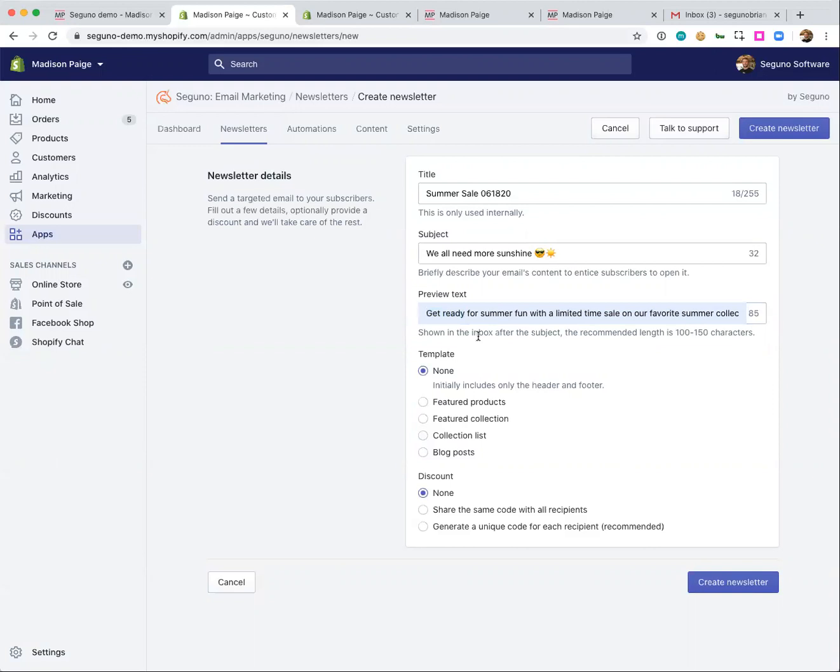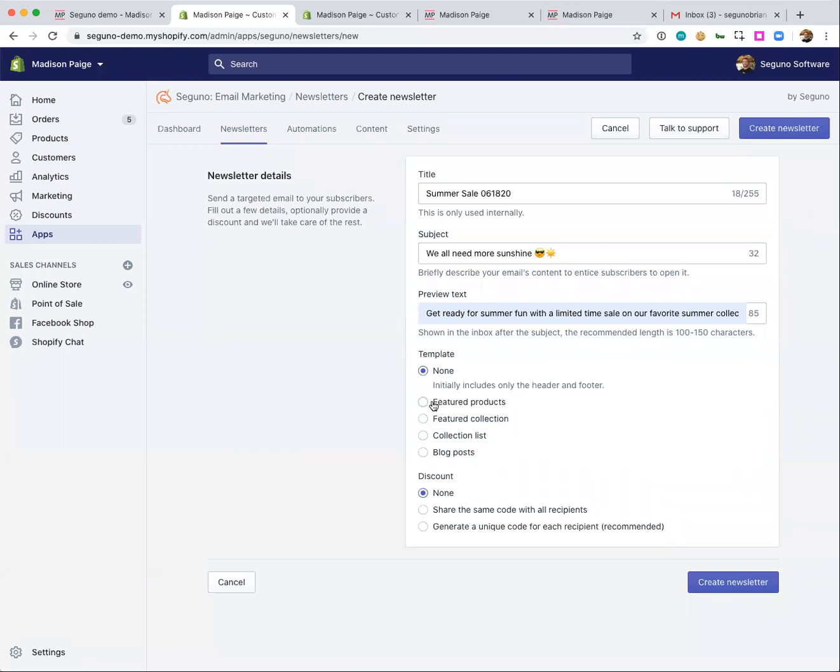Now, in terms of the template, every message that you build out in Seguno is going to start with what we'll call your shared theme or your template, where we're going to have your primary colors set up, your font, spacing, a lot of those design details, but also your header and your footer. So you're not going to start with a completely blank template. And then in order to send the message, you'll just add additional content as you work through. The other templates that we have available actually have that body pre-built for you to make it even easier and even faster to send out a newsletter.